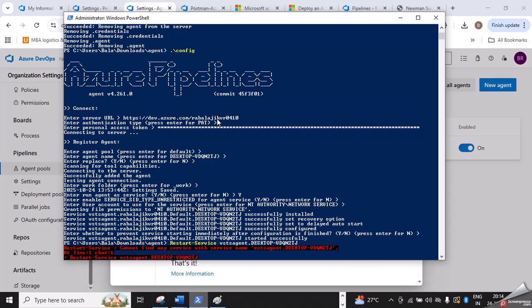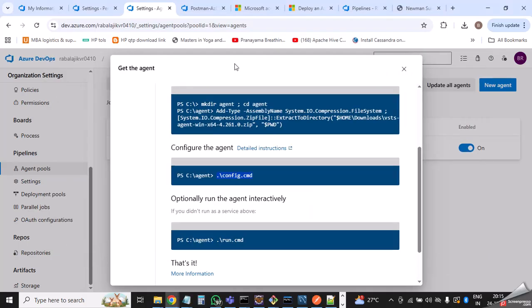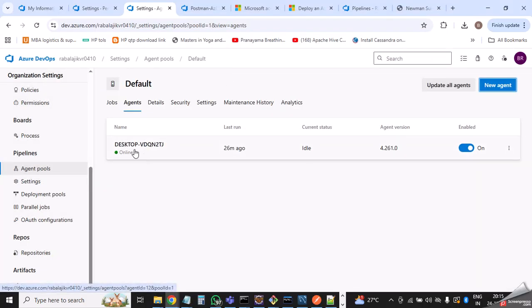In my case, it is RA Balaji KVR 0410 followed by the PAT token. So it's connecting to the server, and for registering the agent, you need to give some agent pool name. In my case, I'm using the default, as I said, and the default agent name also I'm giving, a desktop, this one, and this default agent name only, if you observe, it will be visible here.